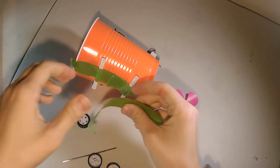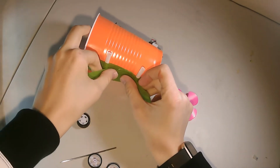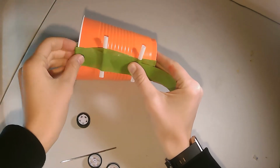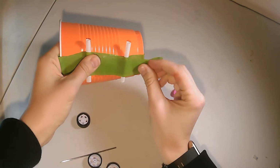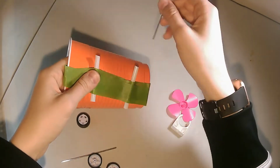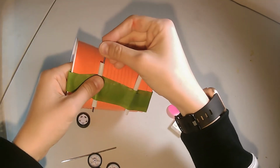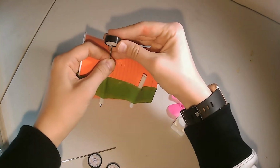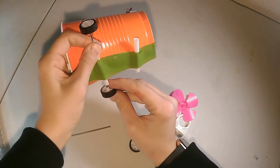So these are going to ride right inside of these straws, and this is better. If I attached the axle straight to the cup, the wheels wouldn't spin. So once I have this all nice and secure with some extra tape, we're going to place those axles in, and then to keep them in place, I'm going to attach the wheels all the way around, so 2 axles and 4 wheels.